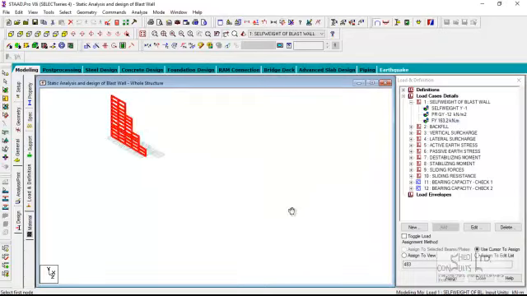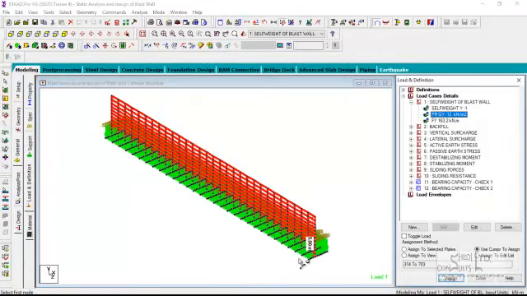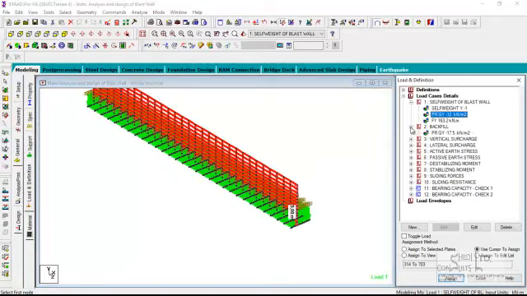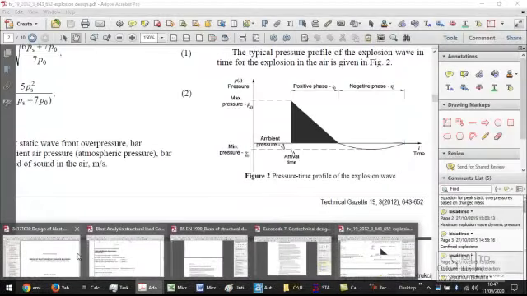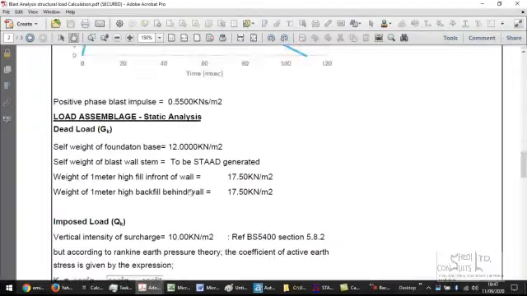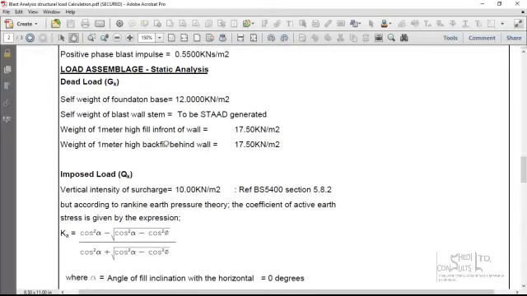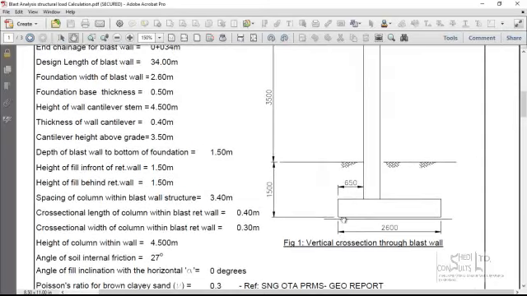So that was done. And then you have the weight of the foundation base. Okay, that's the first loading. This next loading you have is the backfill. It's the weight of backfill. We can see, okay, the weight of backfill in front of the wall. So this is the front of the wall and that's behind the wall. So the weight of backfill is this weight here.